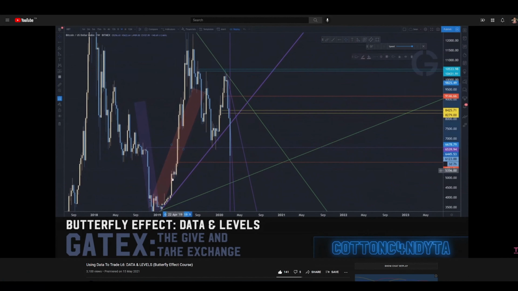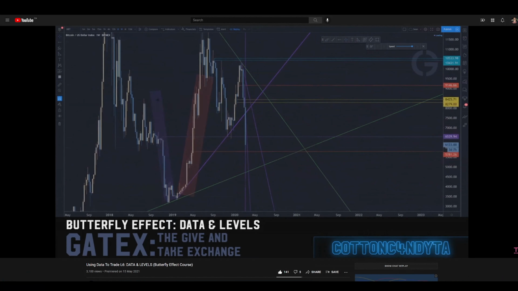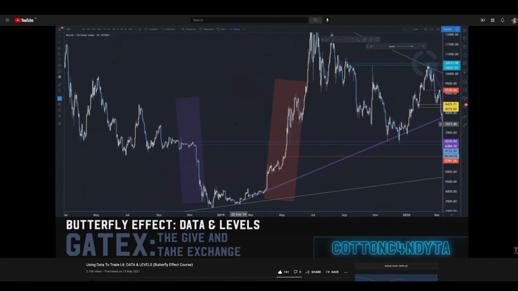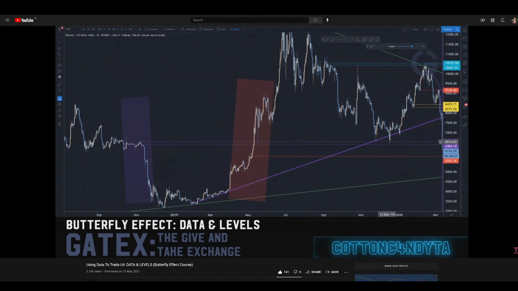So if you were to simply do the very basic TA that we do, and you marked the weekly, and then let's mark the daily, which would be right here. Perfect. You mark the weekly and the daily, and you have reactions appropriate to those.